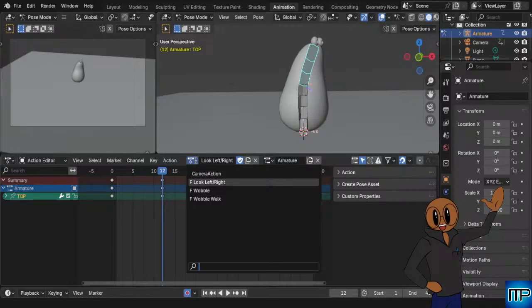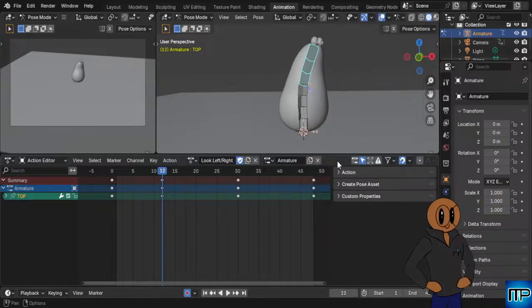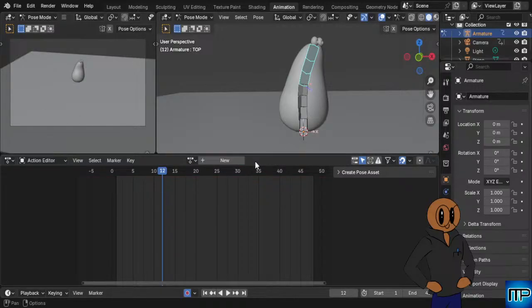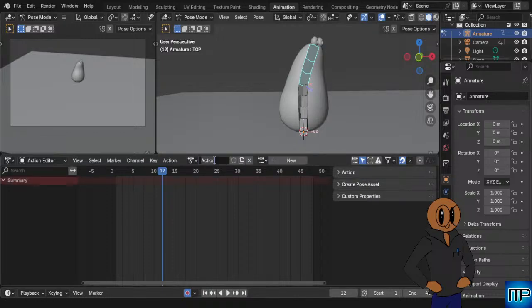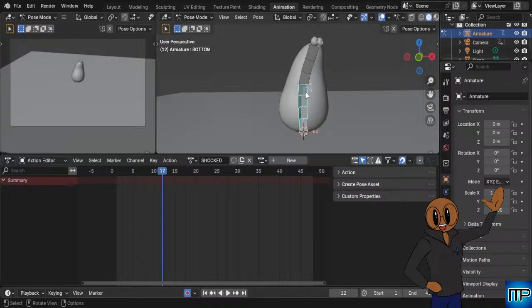Looks like that's in forward kinematics. Alright, so we'll select all of our bones.